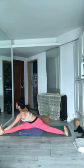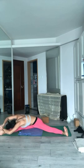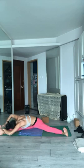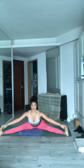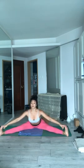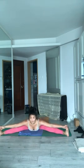When you're ready, fold over, keeping the length in the left side as you fold over. Good, inhale back to center. And grabbing your toes, your big toes. Squeeze your thigh muscles. So don't be so quick in folding forward, especially if you're flexible. I want you to work those thigh muscles. So see how low you can get hovering over the floor without touching.